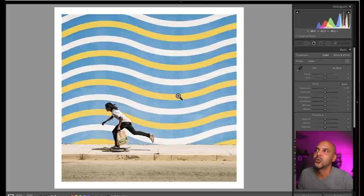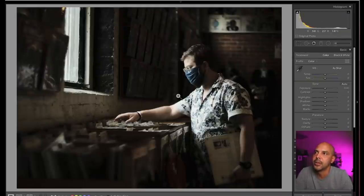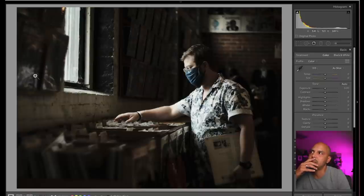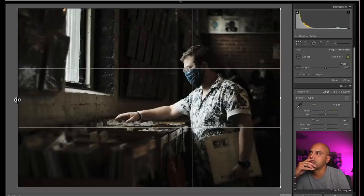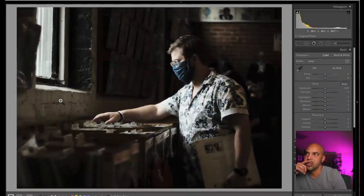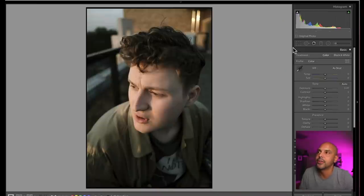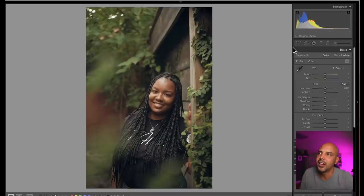I love this person — rule of thirds on a square crop. I'm super jealous of anyone that has a beautiful white border around their photos. I almost want to start doing that — it looks so cool. I love this photo just for the light and the mood. Composition-wise I maybe would have put him a little bit more — I wish he was in the thirds a little bit more. So here he is in the third a little bit more, but we lost some of the environment. It's an example of moving your body to get the rule of thirds.